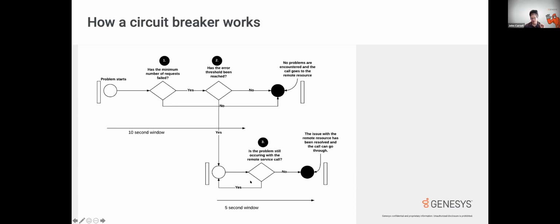All right. And if you have a fallback, which I'll get into, if you get an error, you'll fall back to another piece of code, maybe look up against the cache, look up against the database, or you'll just return an error. But if the problem has resolved, you're going to let the circuit breaker close back, and you're going to let calls keep going through. So let's look at a circuit breaker using Resilience4J.